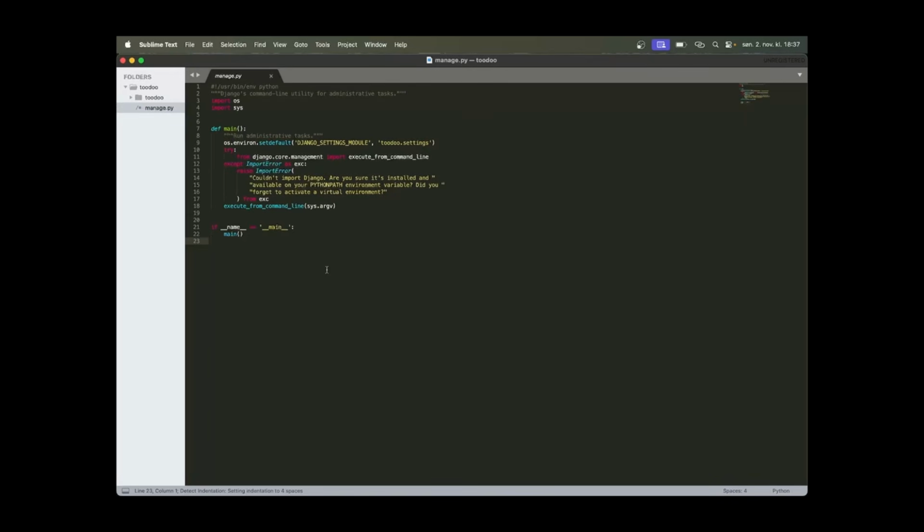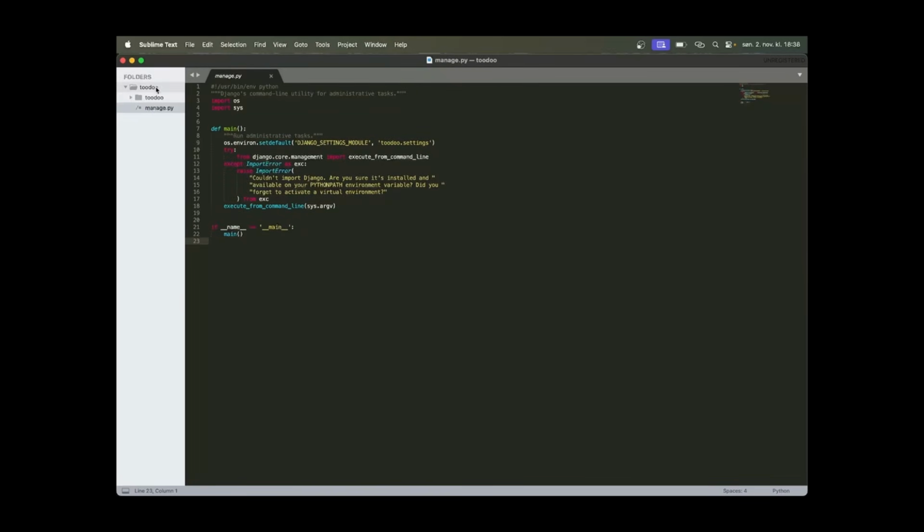And this is sort of scripts for doing administrative tasks. We will be using this many times during this series. And we're going to use it, for example, to create superusers for the admin interface. We use it to interact with the database and create Django apps and similar. Right now we just don't have to think too much about this.